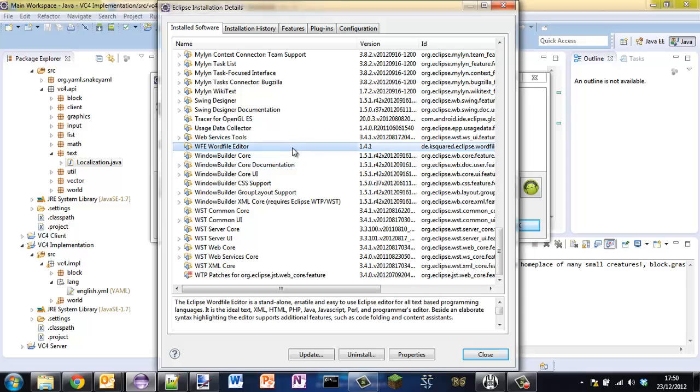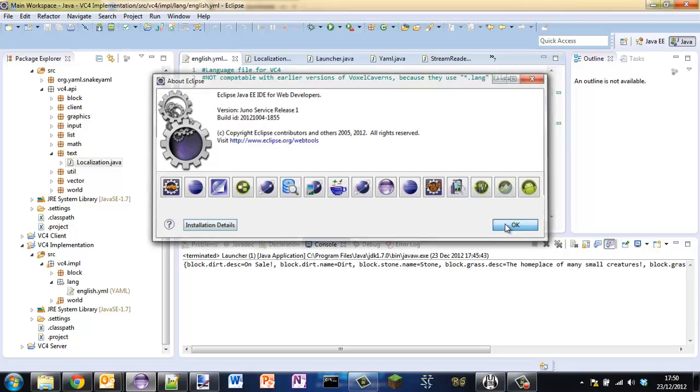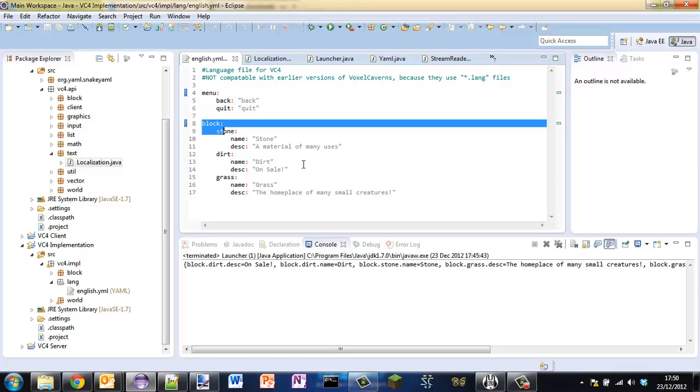Yeah, it's a Word file editor, which basically uses these files to define programming languages. And as you can see, this is what your language file now looks like. Which is pretty neat, actually.